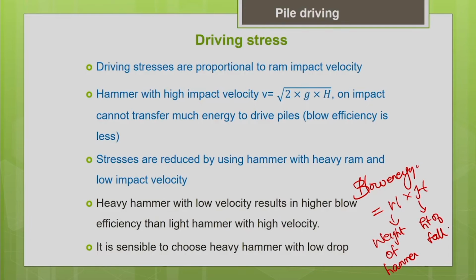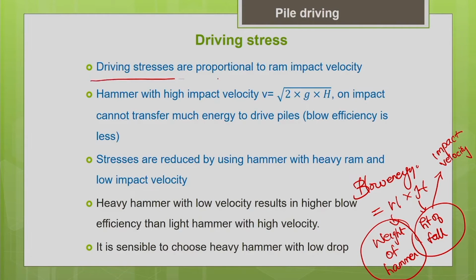If you want to increase the blow energy of your pile, it is preferable to increase the weight of the hammer, but do not increase the height of fall, because that will increase your impact velocity and your pile head is subjected to a lot of stress. This may result in damage to your pile. That is why it is preferable to go for a heavier hammer and shorter stroke. That is what is discussed in this slide.